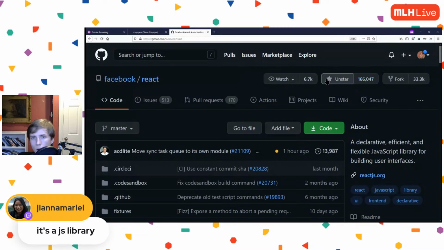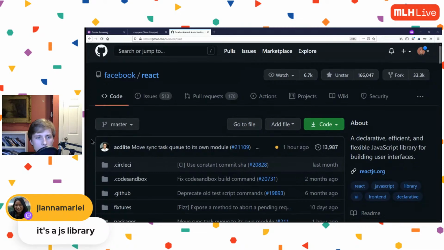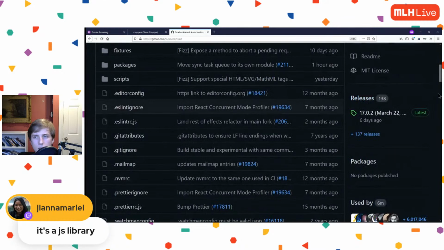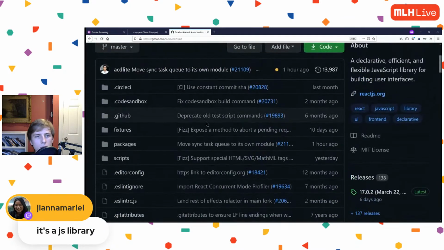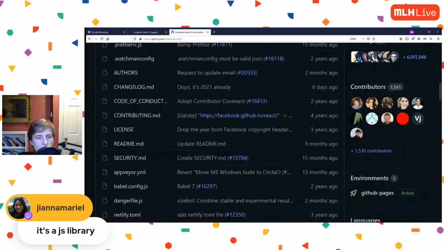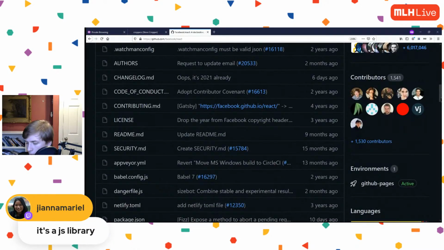There's also a bar right here. In the leftmost side, it says code. The code tab is just the actual folders and files that make up React. So you can see there's a folder for packages, scripts, some standalone JavaScript files. And there's also in the code section a README file.